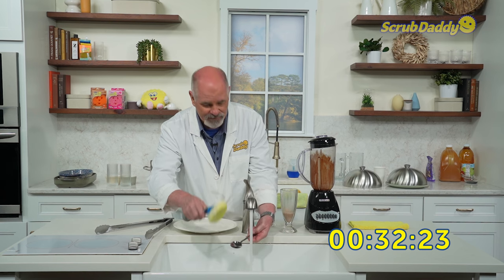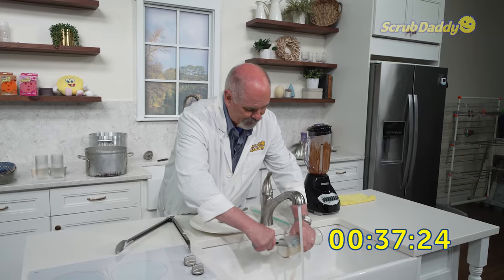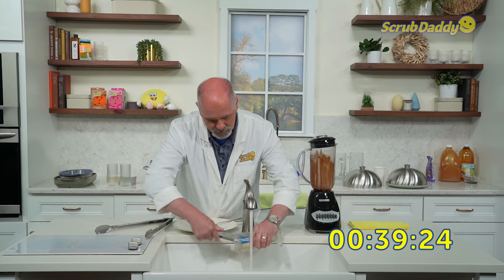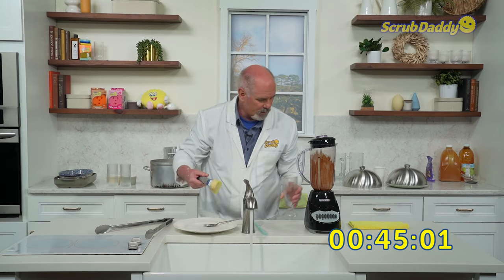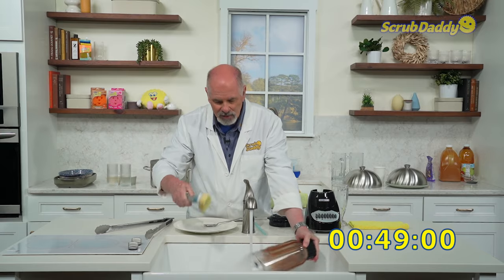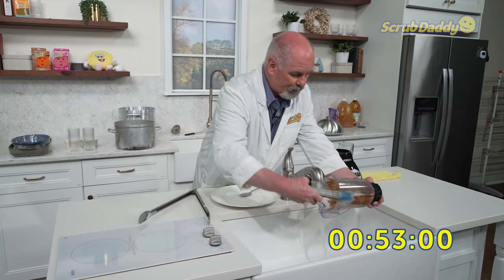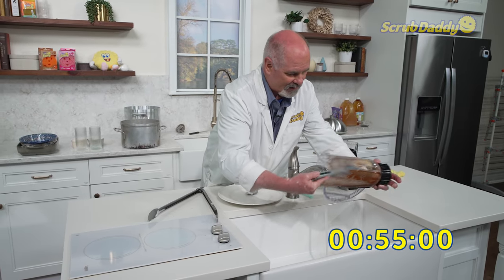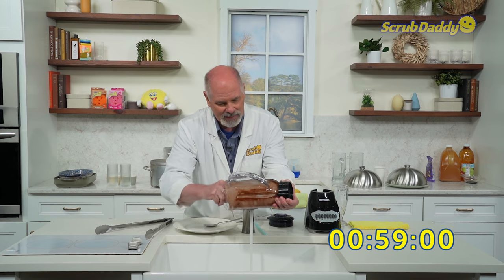You'll notice the shape fits perfectly into those things we tend to clean often in the kitchen — not only your dishes but also your cups. Then we get ugly: chocolate syrup, big mess. You're able to dispense more soap by pushing the button, and we can go ahead and break the bond through the toughest dirt and get things cleaned quickly, simply, and easily.